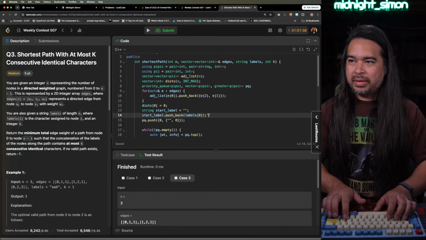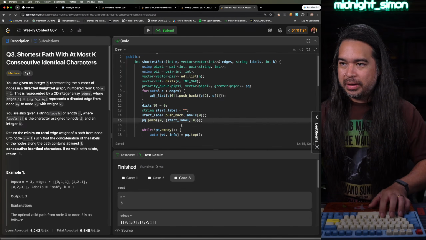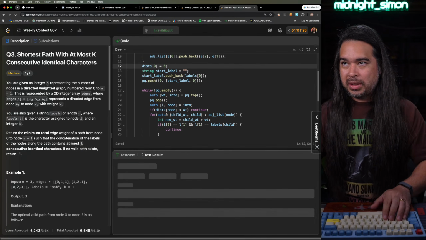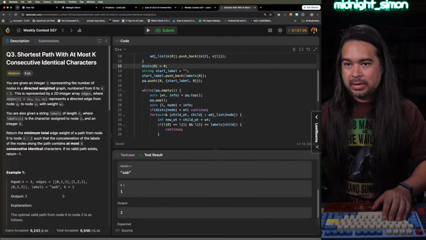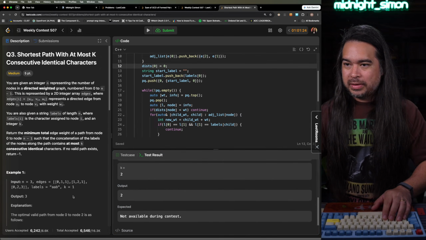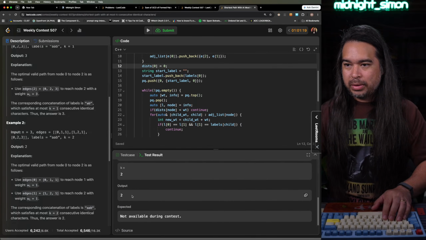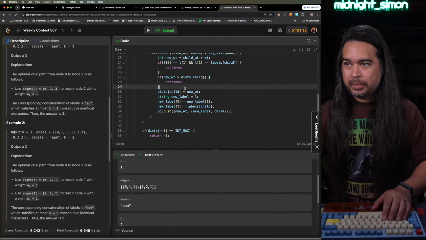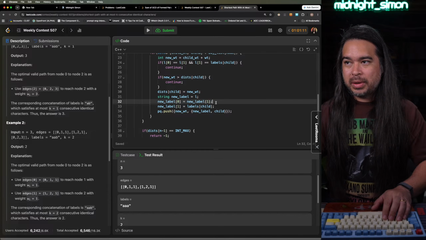This should be like that, I guess. Because it doesn't start blank. It starts from the first node. So maybe that's where something's going wrong. Let's see. No. Example 1 still incorrect. Example 2 is okay. Example 3 is incorrect. Oh, I guess this part could be a little bit sus.